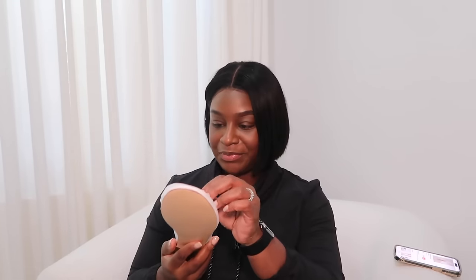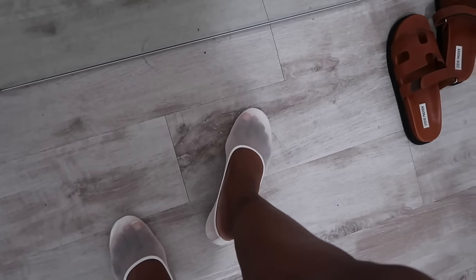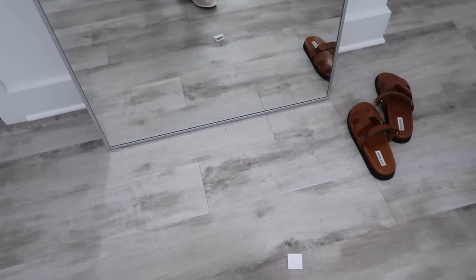These are so cute. This is the way that they look. I might have to get my normal size because this one right here is kind of flopping off my foot. I like these. So we're going to return those for a 9. I don't know if they have half sizes or not, but I like these. Really cute.